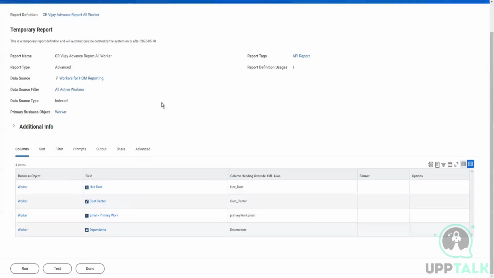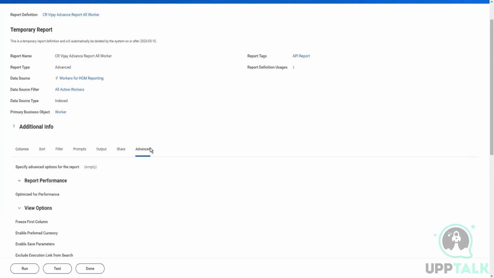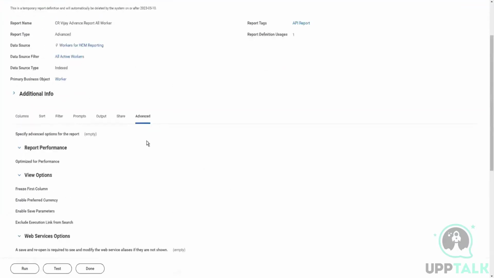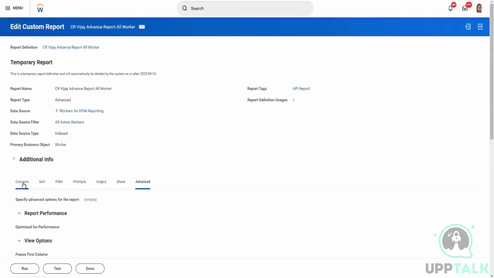You said that after enabling the report as a web service, usually it will be a JSON file or an XML file, and that you can see the code, right? Yeah, so that's what we will be checking now. So now you have enabled the report as a web service here, and your report can work as a web service. So how do you go from here?